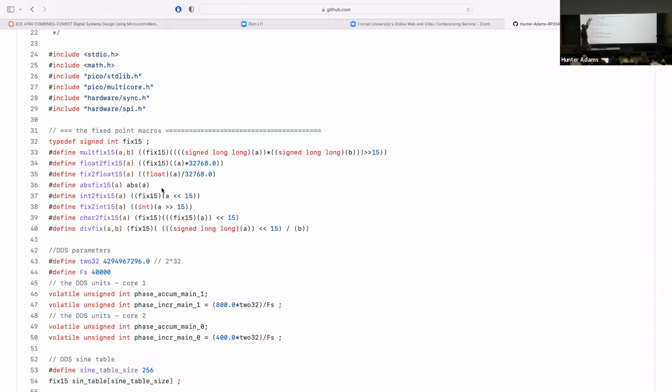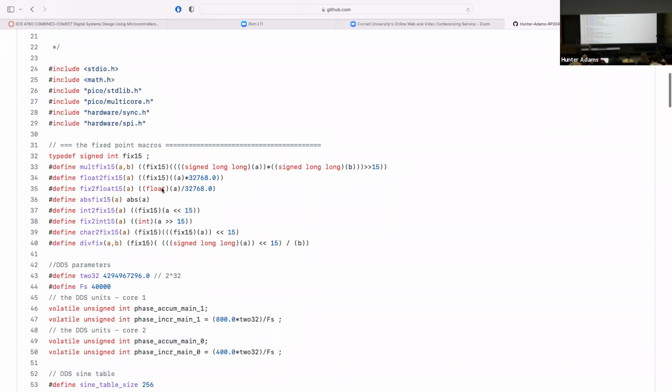And then we're including 2 lower-level hardware interface libraries, hardware sync and hardware SPI. Hardware SPI we've seen before. This provides an API to the SPI hardware peripheral. Hardware sync we'll talk about more today, but this gives you an API to those spin locks, which you can use to control access to resources that are shared between the cores. Where do you expect to also see all of these includes reflected?